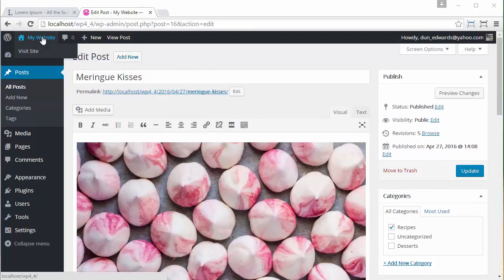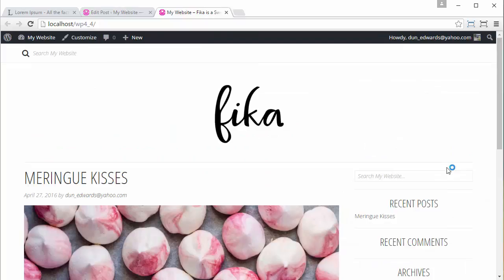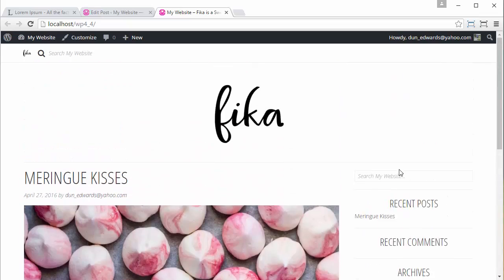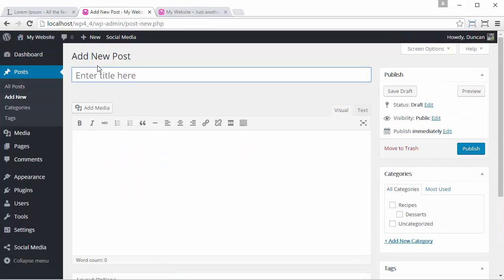As we go to the homepage to have a look at the post that we've just added. As you can see, meringue kisses, featuring our Lorem Ipsum text excerpted with a more link. That's great, but it would actually be more beneficial if we were to create a couple more of these recipes. So we're going to do a chocolate mousse, which is delicious, which you can check out on Lazy Cat Kitchen, where you'll get more than Latin writing and one picture. We're basically going to do the same thing for 2 more posts. And that will be useful because then we'll build up 3 posts that we can use to test and show a number of concepts in the theme.